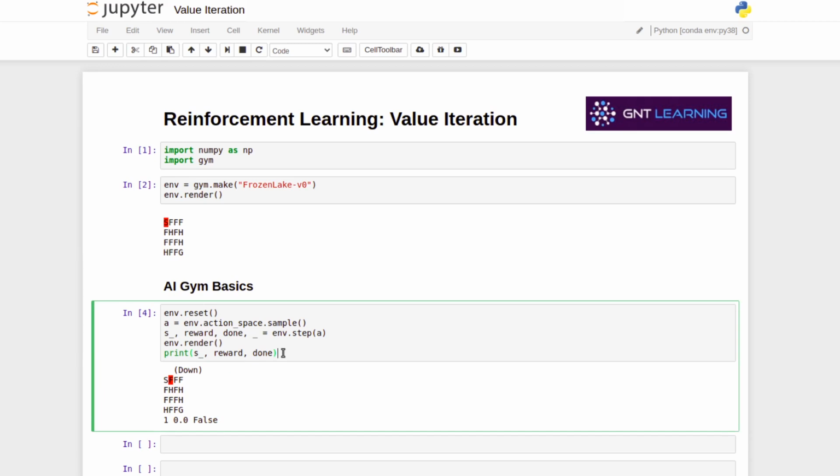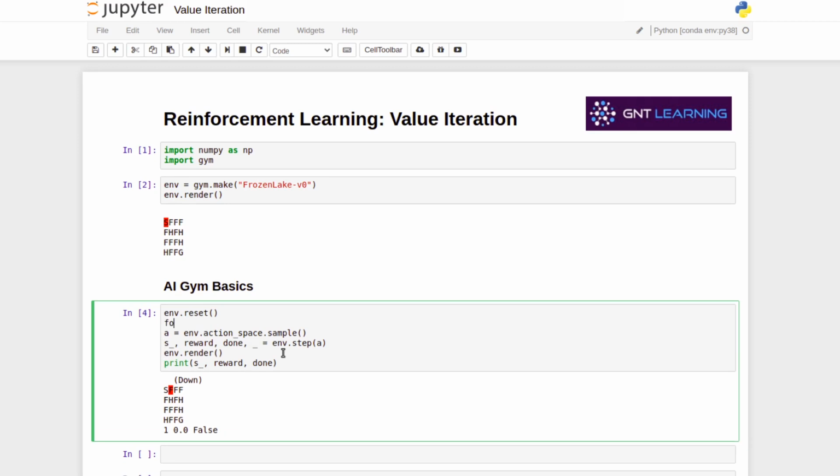We want to see what happens as the agent wanders around, in this case randomly. To do that, we don't want to take a single step, but we instead want to just put this little bit of logic into a loop for several steps. For the moment, we're just going to say for a fixed value of 5 steps.